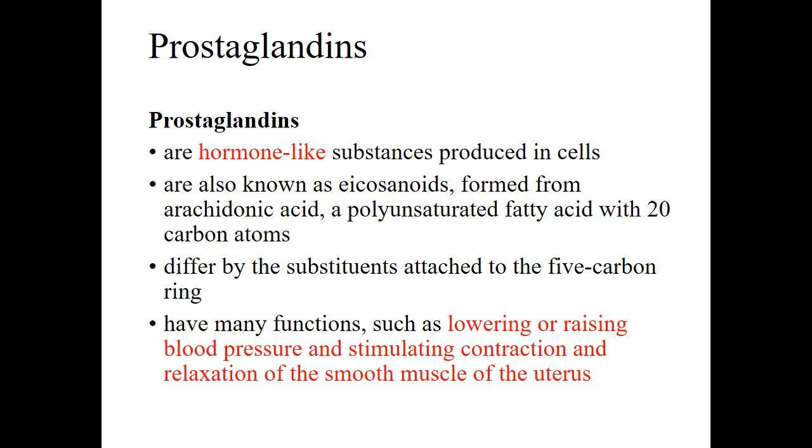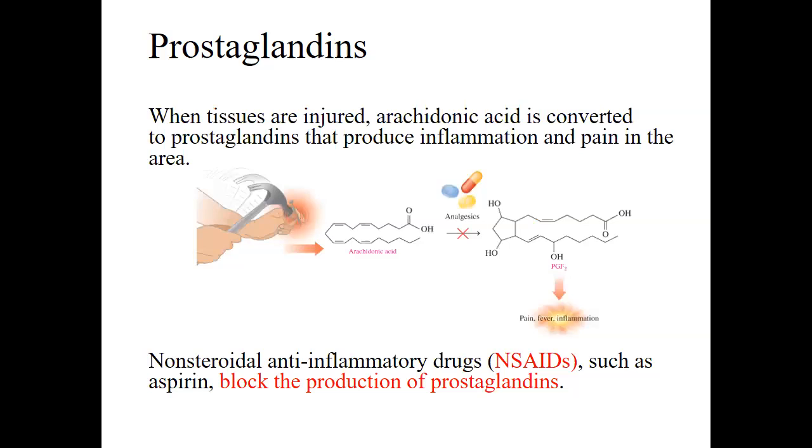These hormone-like substances have a lot of different functions inside of our body. We talked about it already as kind of like a pain receptor, but we can also see there are relations to blood pressure. There is a relation to contraction and relaxation inside of the uterus. There are other kinds of functions as well. Like I said before, in that scenario where you whack your thumb with a hammer and you form these prostaglandins in the process, it hurts. And the reason it hurts is that these are what cause inflammation and pain in the area. It's the presence of these molecules in your cells that causes that inflammation.